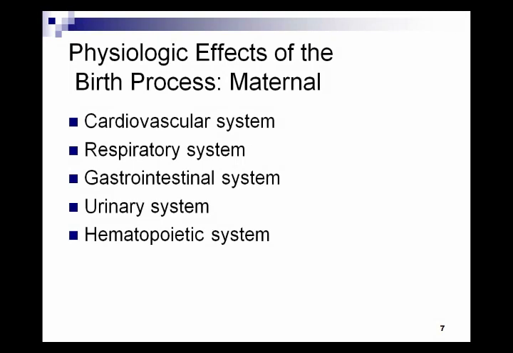Now, the depth and rate of respirations will increase, especially if she's in pain or anxious, and she may have some hyperventilation, which can cause her to go into respiratory alkalosis. Some of the first signs and symptoms of that would be tingling of her hands and feet, numbness, and maybe some dizziness. So as a nurse, we should be telling her to slow her breathing down.